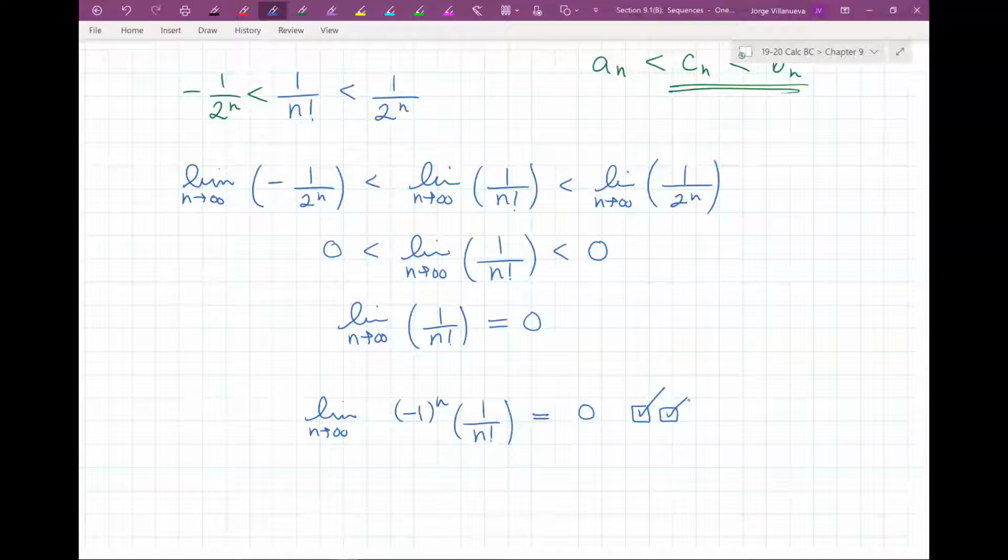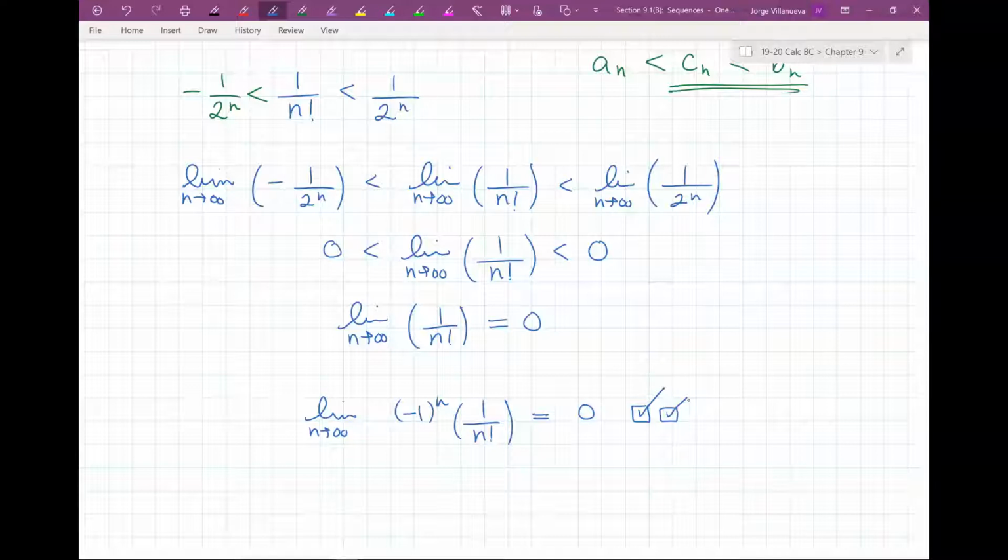Just one example, and the theorem itself took up an entire page. It takes a while. The good news is the sandwich theorem or the squeeze theorem doesn't show up very often in an AP exam, but every once in a while it does. With our luck... oh yeah, it hasn't come out in a couple years.